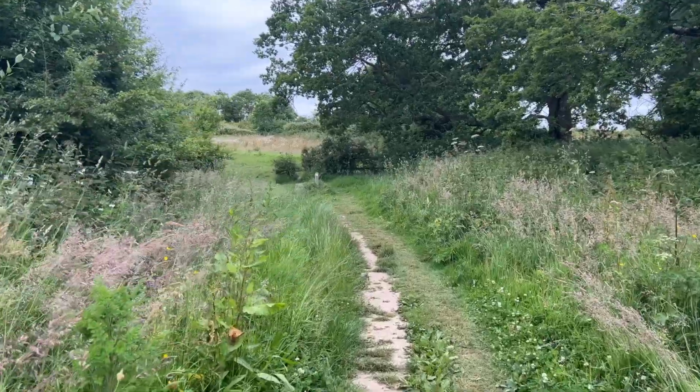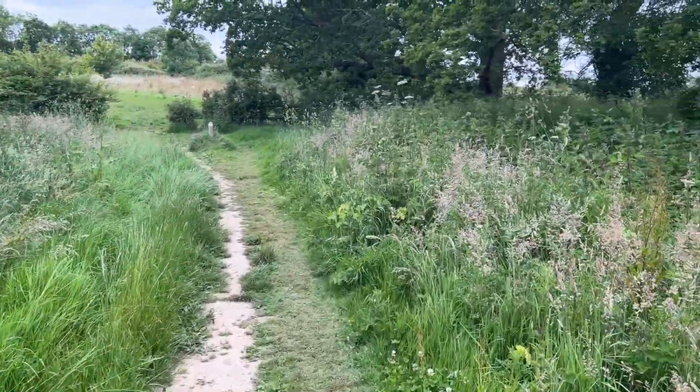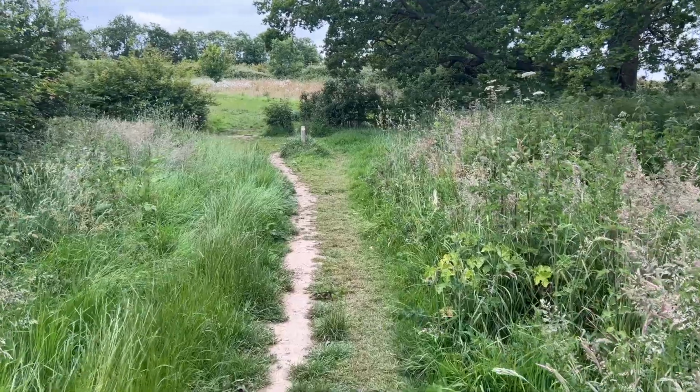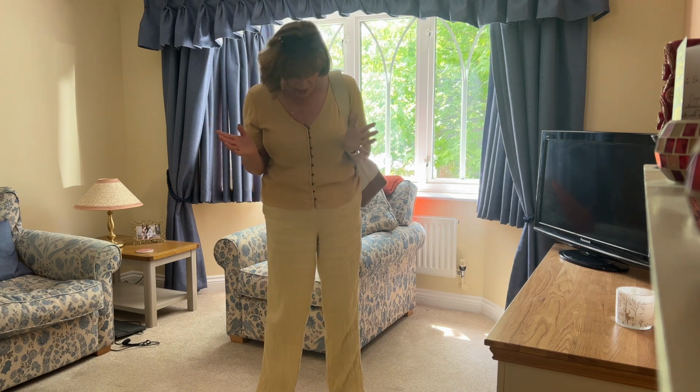And the difference here in just a few weeks, where this has just grown up so much, but I love it. It's just so lush and beautiful out here now. I've been home pretty much all day today, working at my desk, editing a video, the cooking demonstration that I did with Ollie, or at least the first part of it. So I'm dressed quite casually, but I am popping out just to see my mum over in her care home.